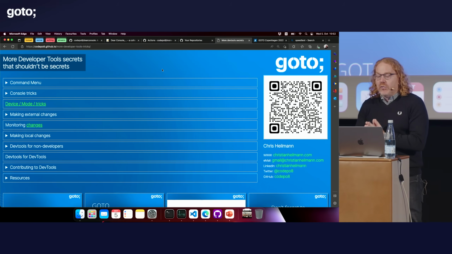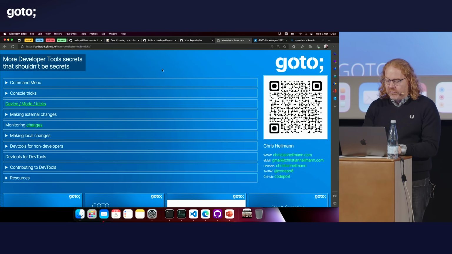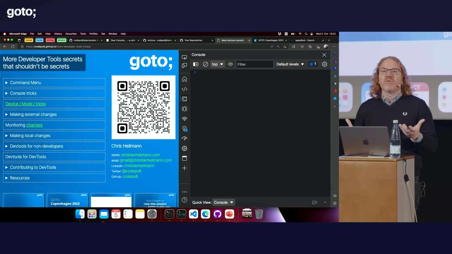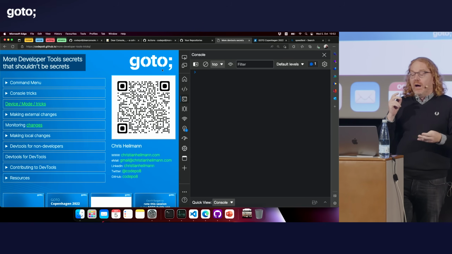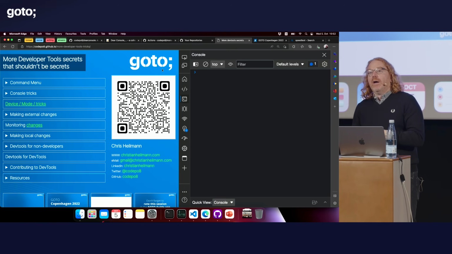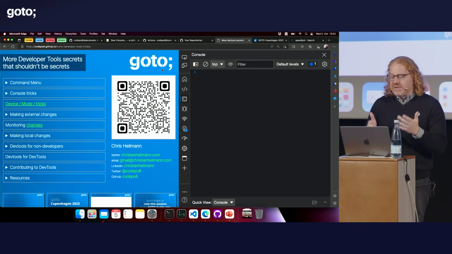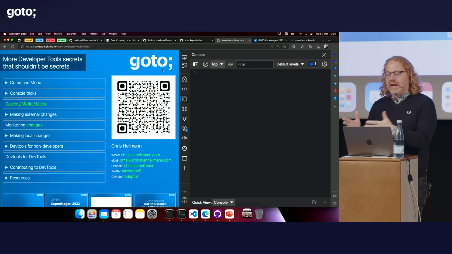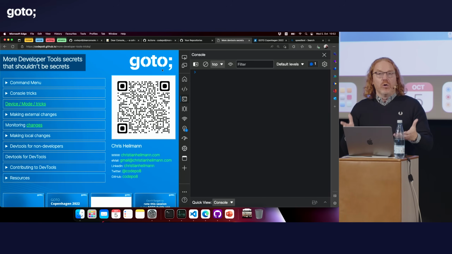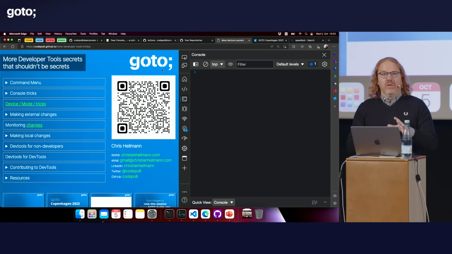So without further ado, I just want to get started on developer tools. The developer tools are actually shipped with every browser out there. Firefox has them, Safari has them, Chrome has them, Edge has them, and they're available by pressing F12, or if you're like me, I press Command-Shift-I to open them and go directly into the last tool that I had opened before. Now, there are 37 tools in there, all in all.